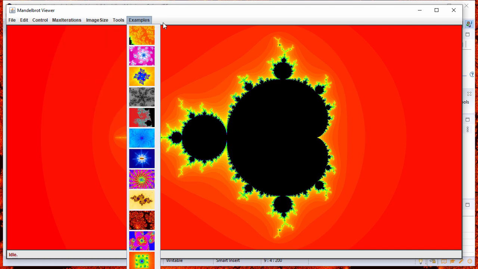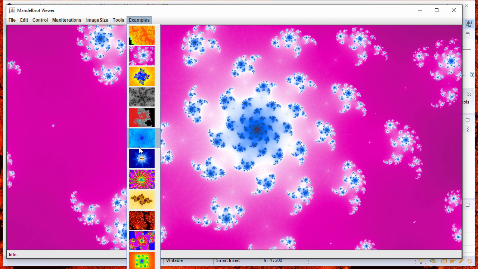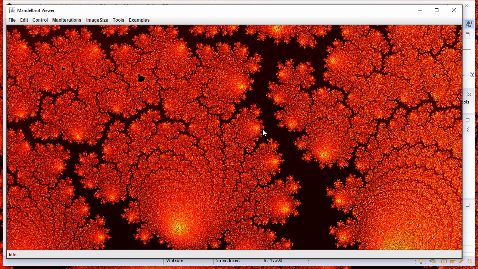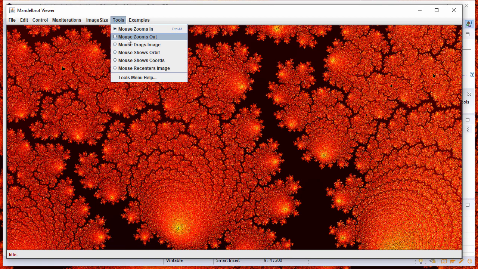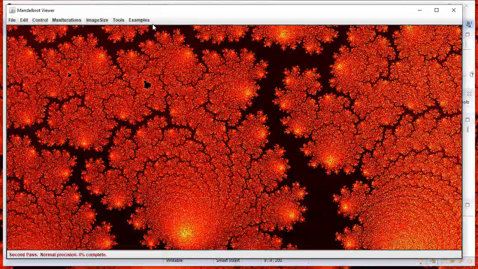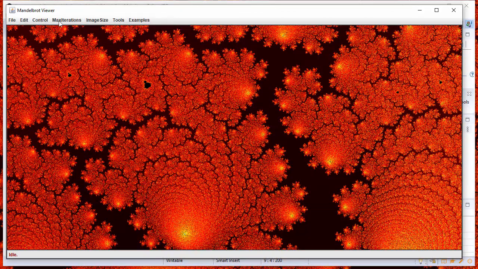It's got some various menu items, and it's got examples with some little images, and you can click on this and it'll actually create some of the different Mandelbrots. This one is particularly beautiful, as you can see, and you can do things like drag the image around and so forth. So without too much hullabaloo, if you know the right steps and using the right version, we're able to compile this.